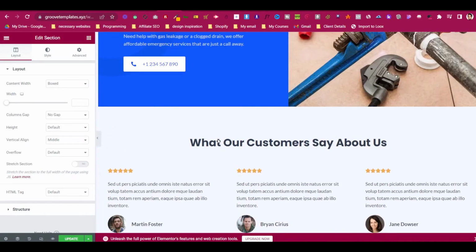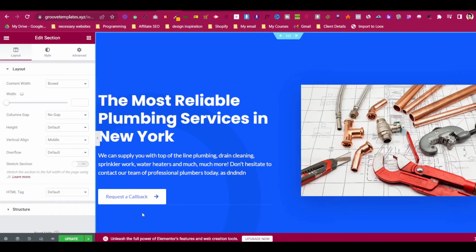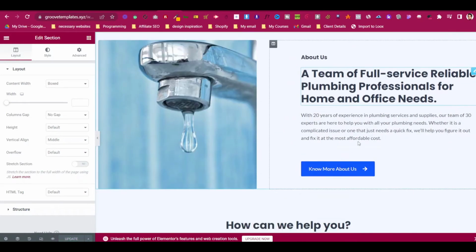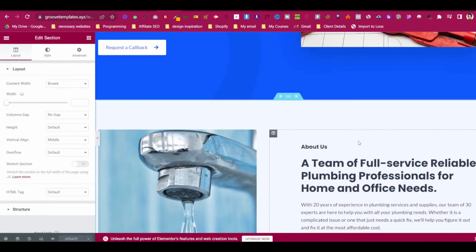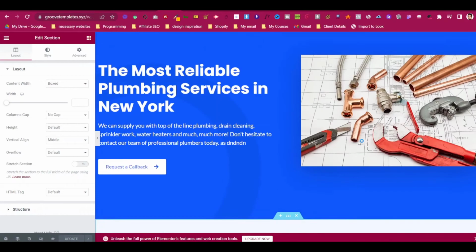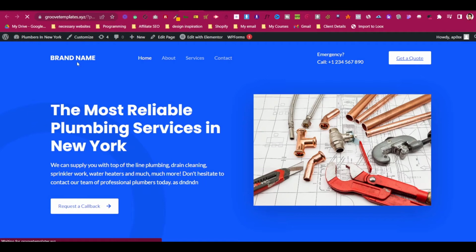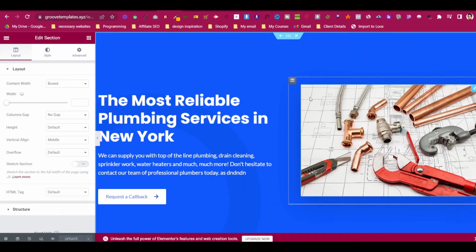We will see how to edit the header and footer later in the video. So let's click on update to save all the changes. You can make all the editing here and change the content to relate to your business. Now we can go back to the theme and see how to add our own logo, and how we can change the whole font family, etc. The header things, how to change this header if we want to. So we'll see how to do that.